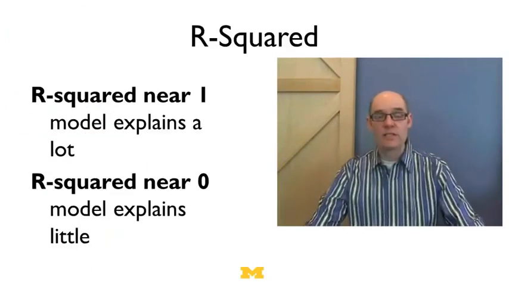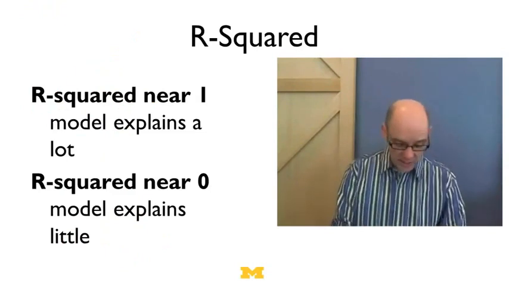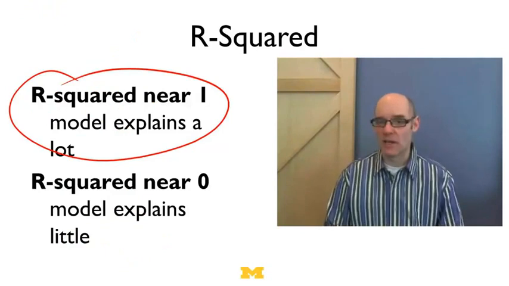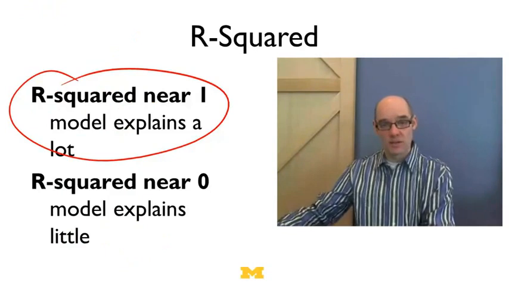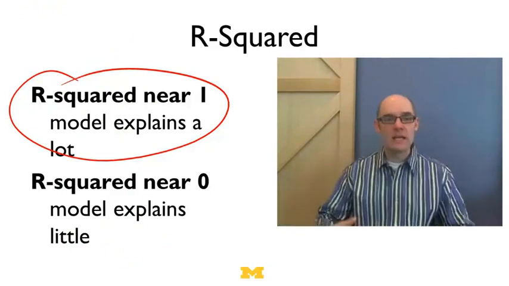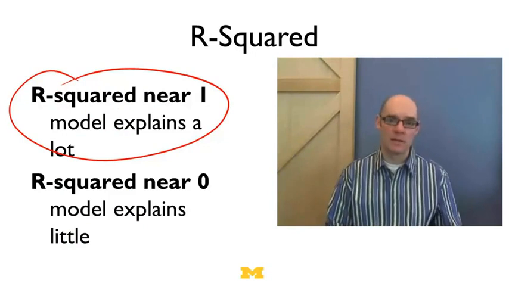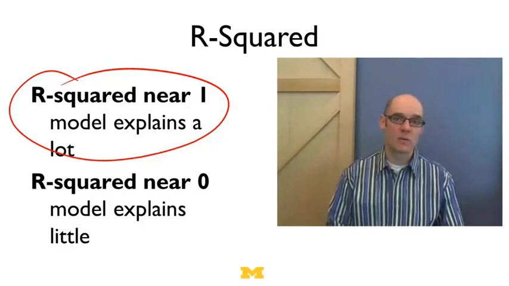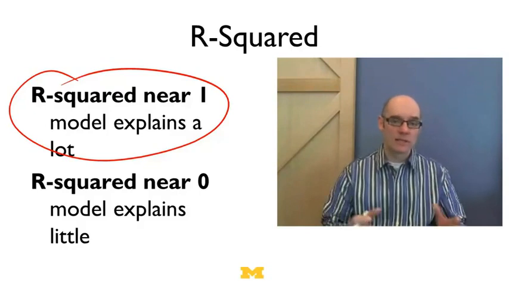So if the R squared is near 1, that means I explained almost all the variation, and so the model explains a lot, right? If the R squared is near 0, that means I didn't explain any of the variation, really, and the model doesn't explain very much at all. Now, the better the model, the larger the R squared it'll have, but there could be so much variation in the data that even a great model only has an R squared of 5 or 10%. There also could be situations where the thing you're trying to explain is pretty understandable, and a good model has to have an R squared of 90%. So there's no fixed rule as to what a good R squared is. It depends on what the data looks like.